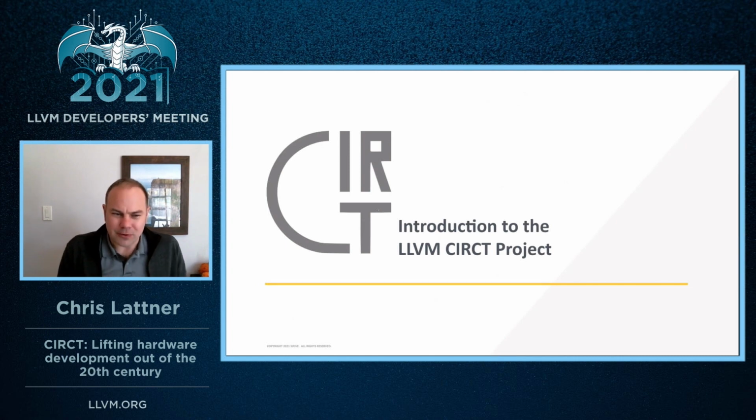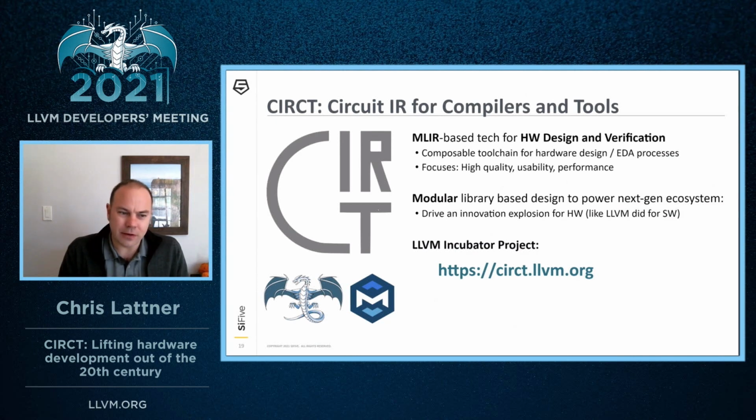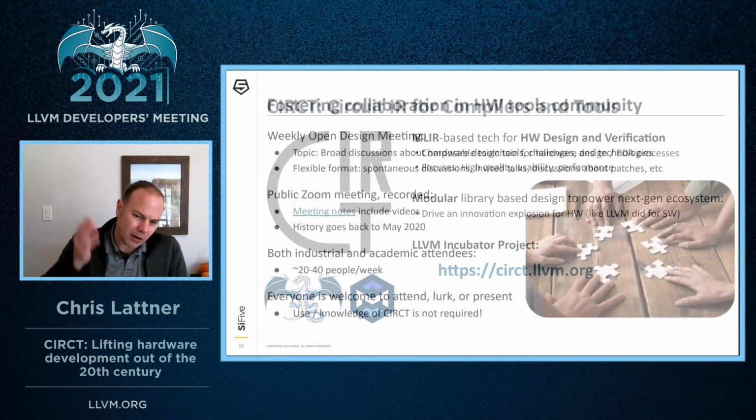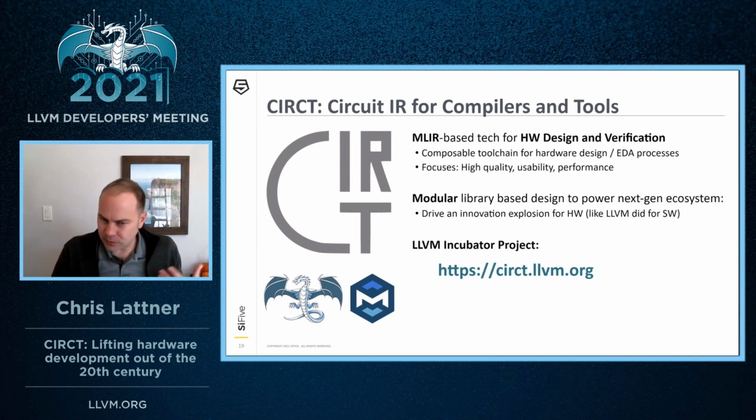This brings us to the CIRCT project. Let's dive in quickly and talk about what that's all about. CIRCT is an LLVM subproject. You can find us on circt.llvm.org. The whole idea is to take MLIR and build an LLVM-philosophy set of infrastructure for hardware design. What CIRCT provides is a vertical on top of MLIR, which then allows us to model hardware, build, and tackle the verification problem. And a lot of the value system from LLVM, of course, comes directly over in terms of tooling, quality, production testing, and all that kind of stuff.